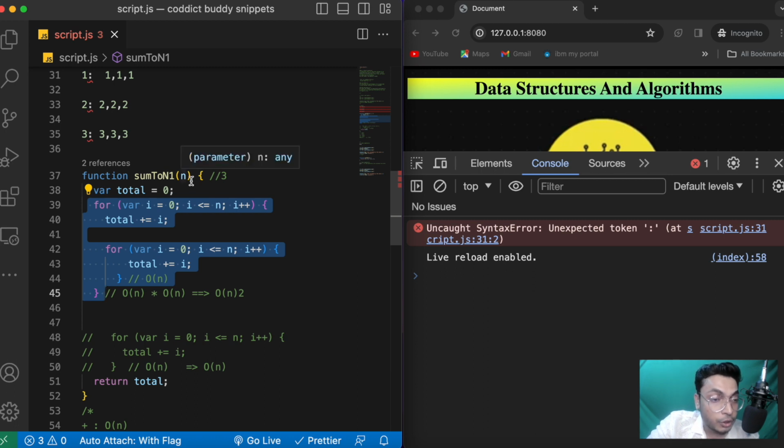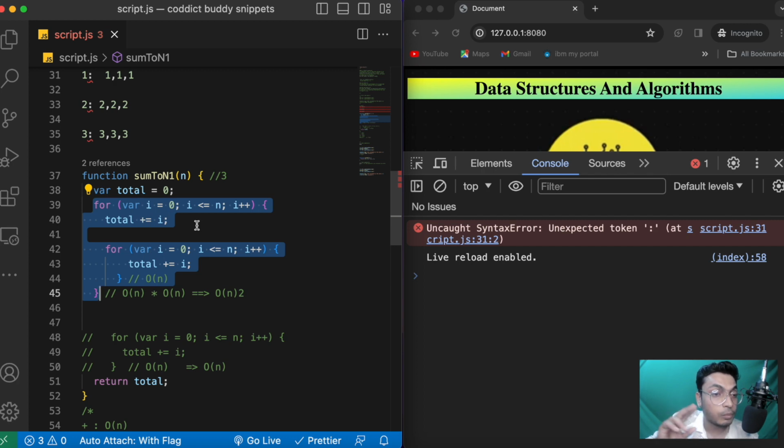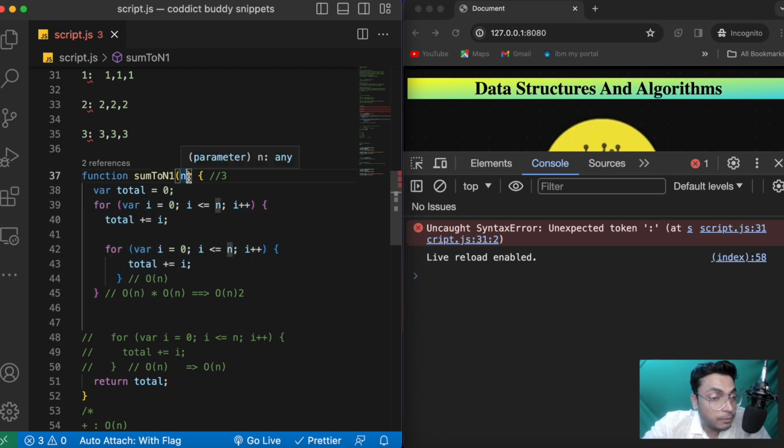If you are passing 2, earlier it was taking, let's say, 2 seconds. Now it will take 4 seconds, because it has multiple operations. The number of operations is almost doubling, or growing quadratically.